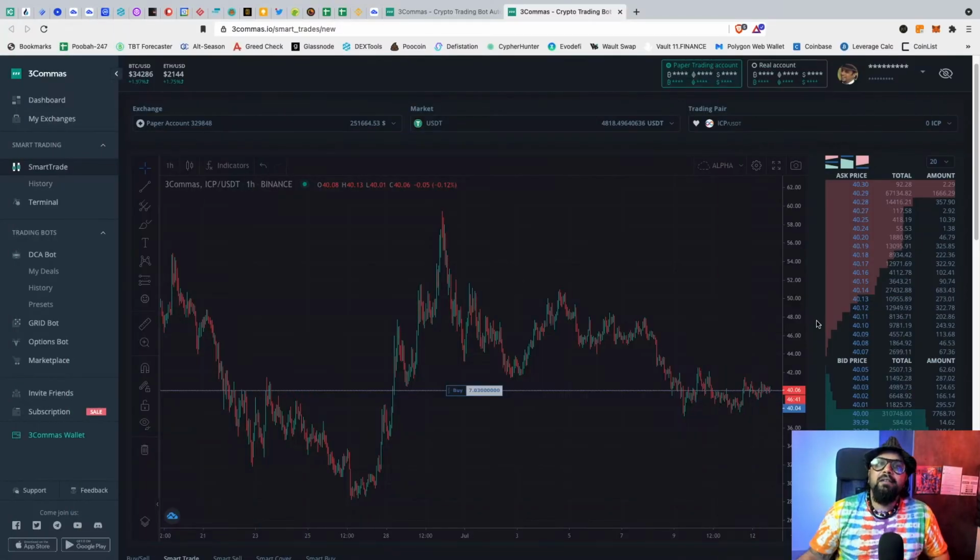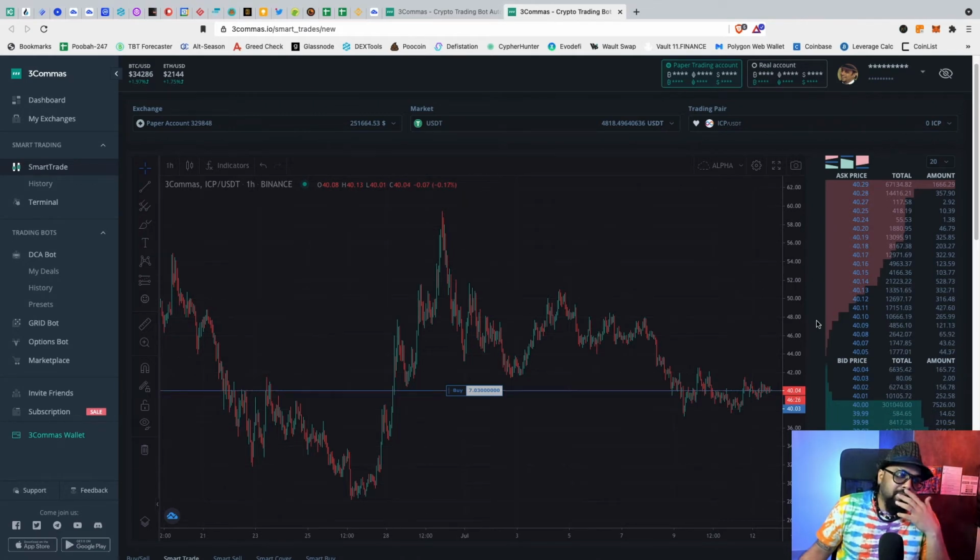So why would you add funds? Sometimes you open a trade where it goes down and it's something that you are accumulating and you would like to add more funds. And sometimes there are deals when they go red. When, for example, you're in minus 10 or minus 20 and you would like to add more funds so that you can dollar cost average your trade.